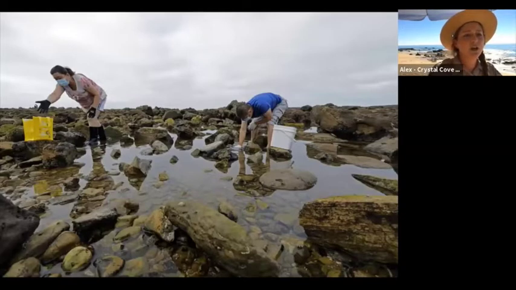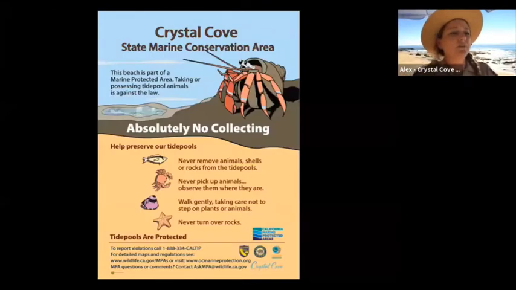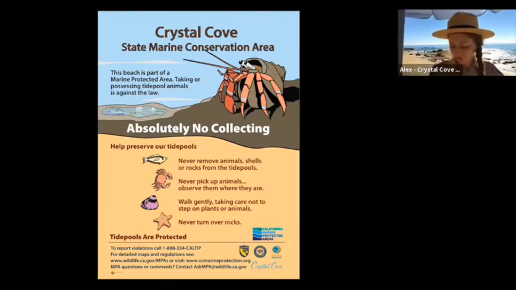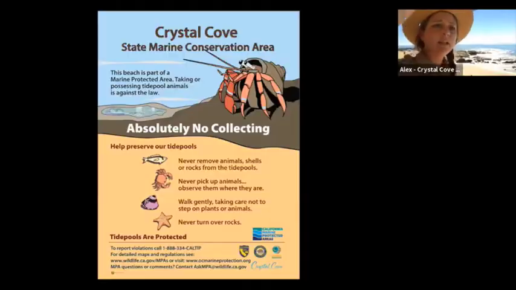So that's why here in our marine protected area, our state marine conservation area at Crystal Cove, we have certain rules that we follow in order to protect all of the organisms. So we never remove the animals, shells, or rocks. We don't pick them up. We want to walk gently, taking care not to step, and never turn over rocks.